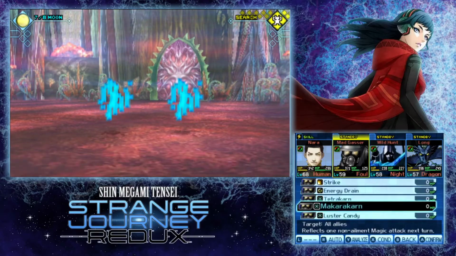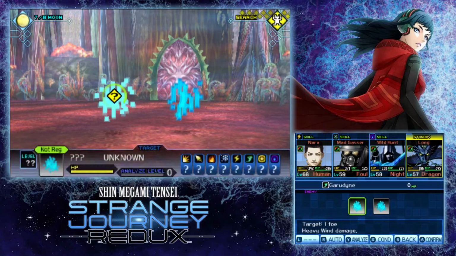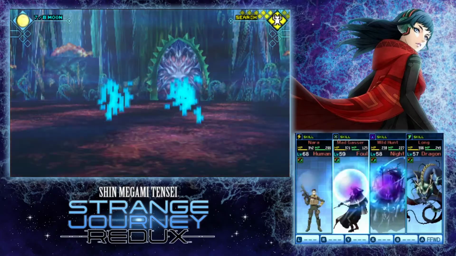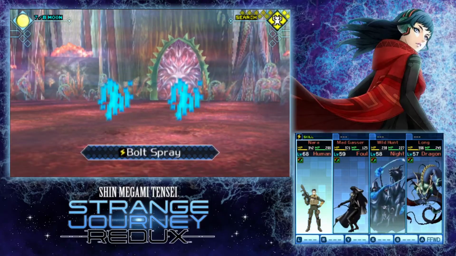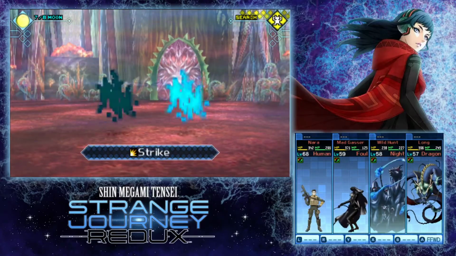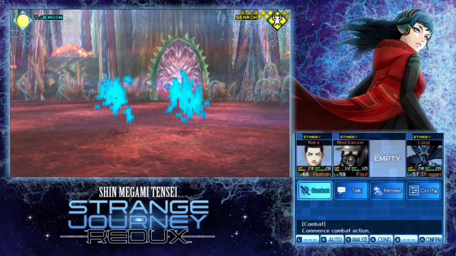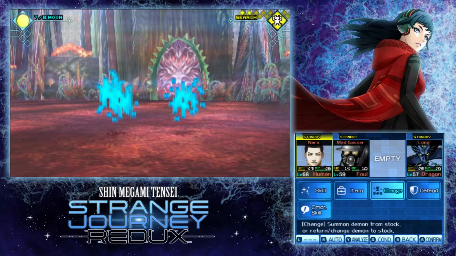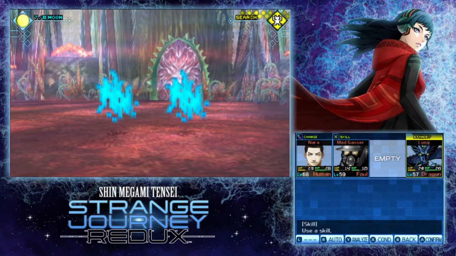Okay, first electric. Gonna play it safe again. Modo Maragi. Or rather, Gaudai. So it's not Garo. It's not Modo. It's not electric. And they hit a lot. So if that is the case, where's my doppelganger? There you go. Tetrakan.